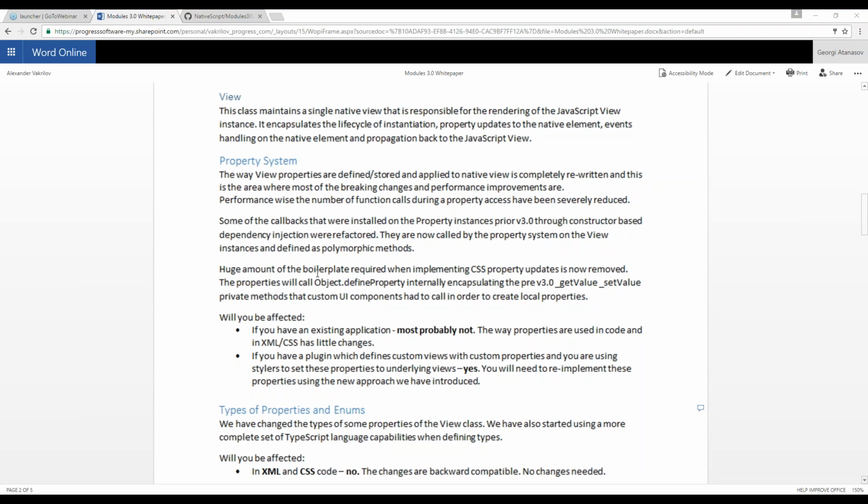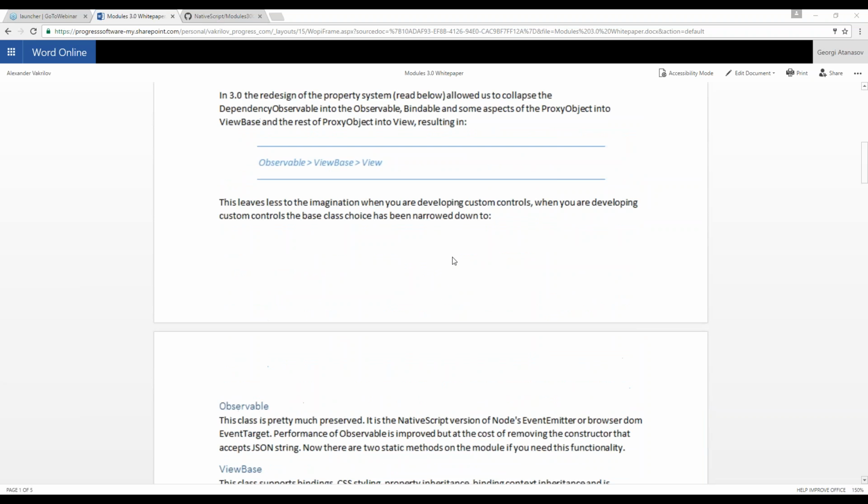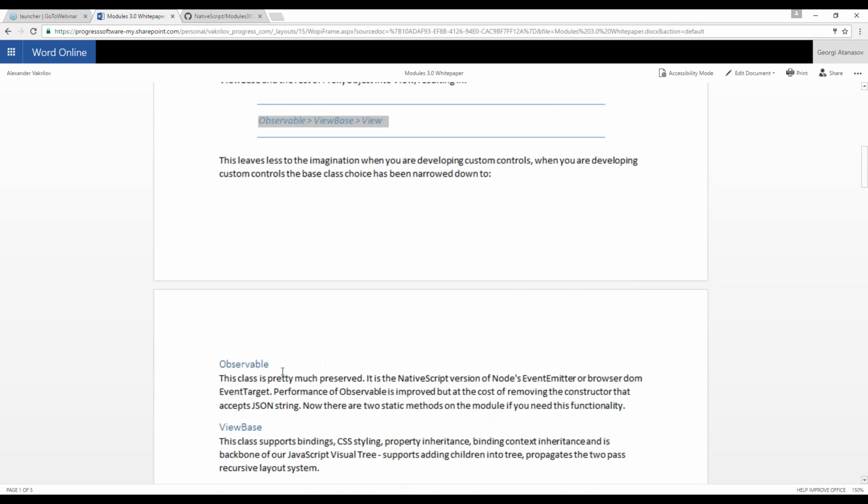Okay. So, hi guys, I'm Christu. So just to add some additional info about these base classes. The observable class is mostly the same as before. It's a little bit improved from performance perspective.